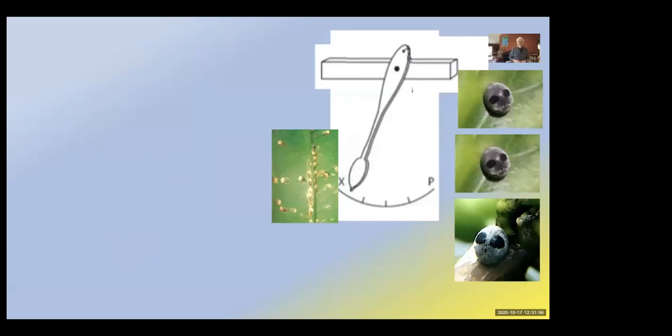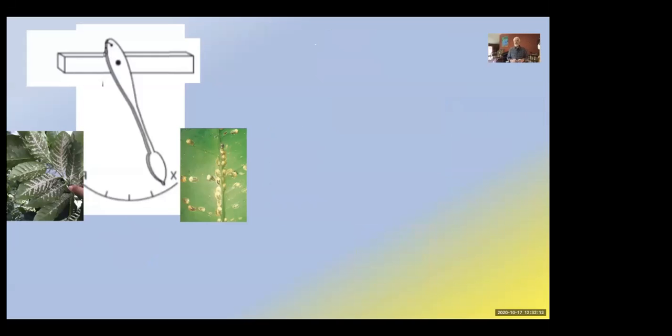Here's an example from our work in Mexico. The middle picture there is the scale insect, the green coffee scale insect, Coccus viridis. And on the right is the coccinellid beetle that eats it, Azya orbigera is its name. It also has a disease. On the right is the same Coccus viridis, the green coffee scale. On the left is Lecanicillium lecanii. All that pattern created with the white fuzzy stuff on the bottoms of those coffee leaves, that's all scale insects that have been covered with Lecanicillium lecanii. It's the disease that attacks it and kills it.